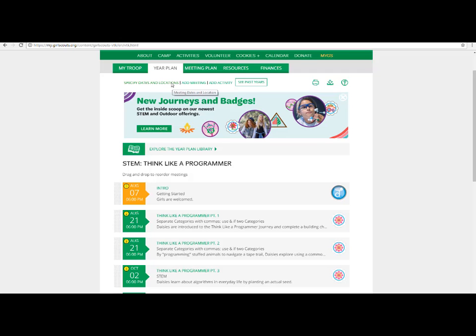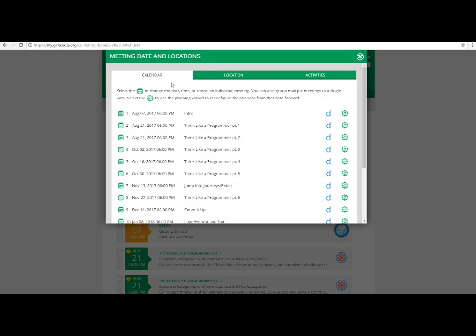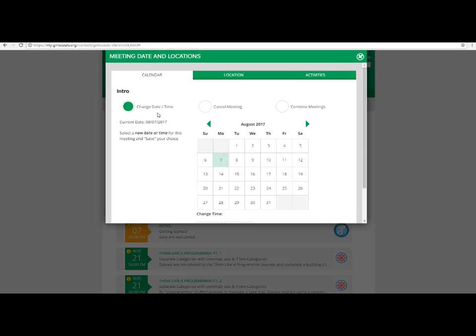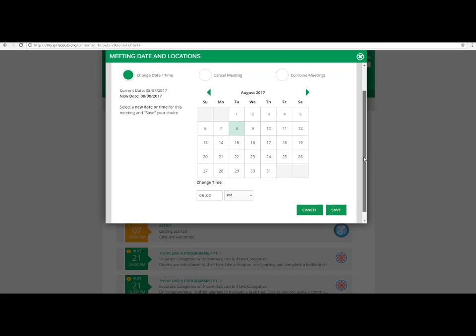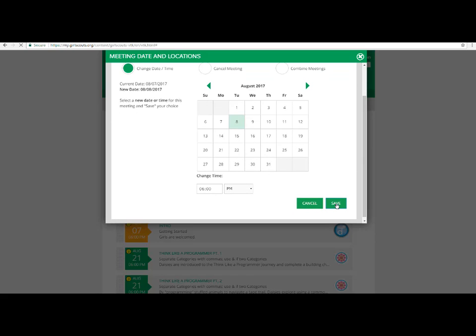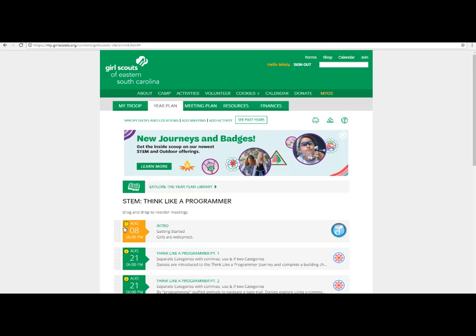Because I've already selected that, when I select meeting location, dates and locations, it's going to bring all of this up. I can click on any of the calendar dates and it gives me the option of changing the date. So say that maybe it was a really bad storm tonight and we decided it wasn't safe to travel, so we're going to change that meeting from Monday to Tuesday this one time. I can do that very simple. So I can save it, and now you'll notice if we go back out to the calendar, that one is now changed.